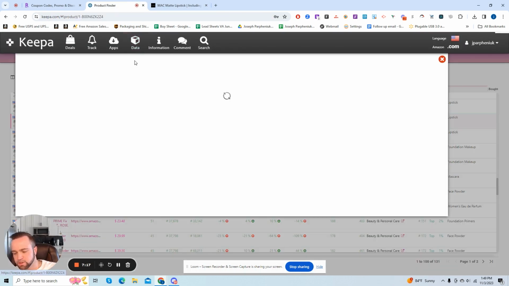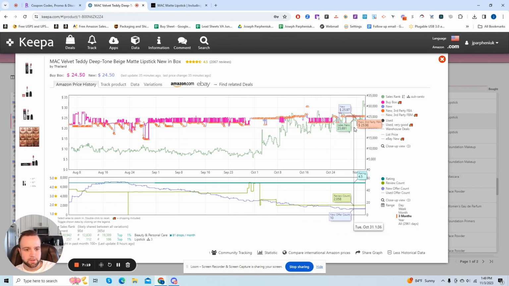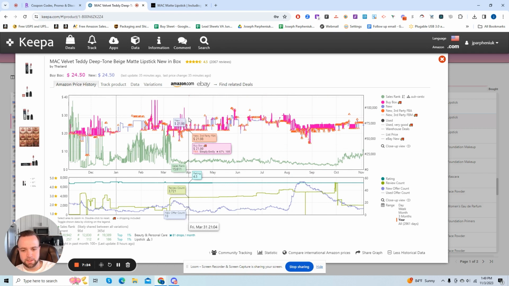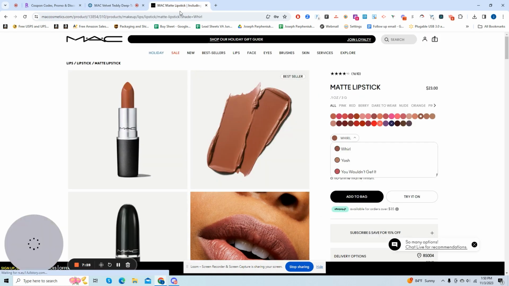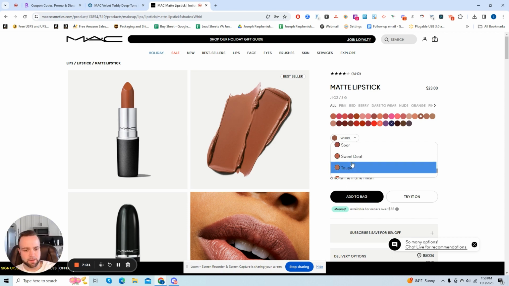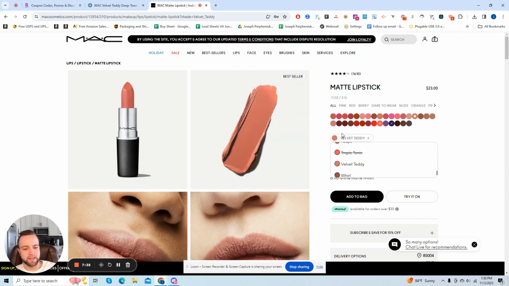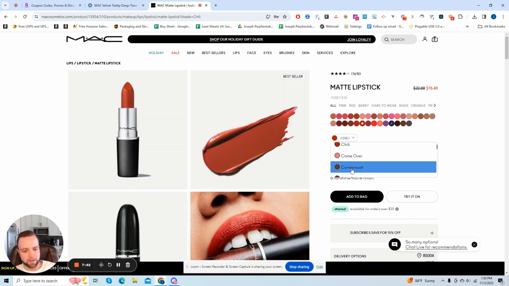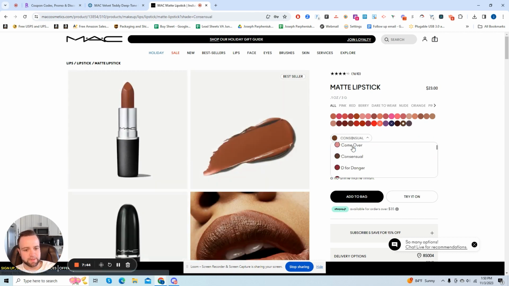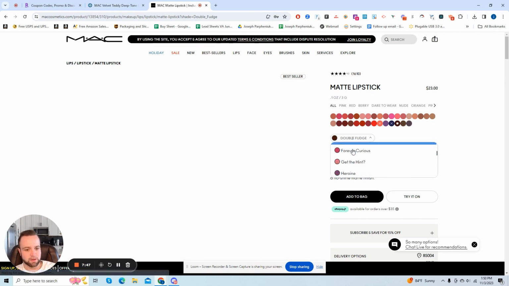Let's see if there's anything else. So there's a Teddy one right here. This is going for $26 right now. And looks like this is a good time to get in because it is recovering from tanking. So let's see, is Teddy on sale? The Teddy one is not. It might just be a couple of these, might not be all of them that are on sale. You can go ahead and click on them to see if any of them are on sale. It might just have been that one color though.